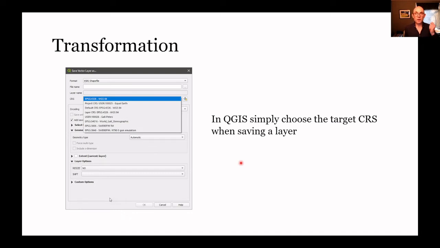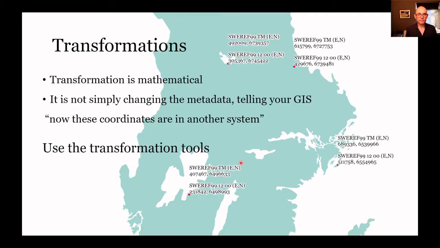So just remember, you start from one coordinate system and you transform your data into another coordinate system, and it's a mathematical process. It's not simply a matter of saying, now I'm in a different coordinate system. It actually has to go through this mathematical process. This is true even within the SBG051 suite.